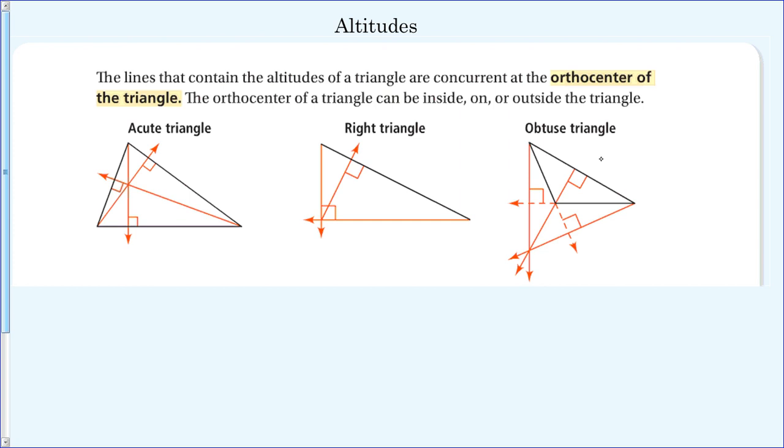So now let's move on to altitudes. Remember how I said that the altitude goes from the vertex to a line containing the opposite side? Well, here is a picture of that right here with this obtuse triangle. As you can see, from this vertex down to this side, if you draw a perpendicular line, you are not going to touch this side at all. But if you extend this side out, that's what this dotted line here is for. If you extend this line out, you can bring an altitude down. So then therefore, this is an altitude for this obtuse triangle.